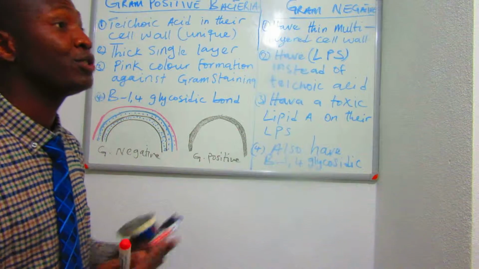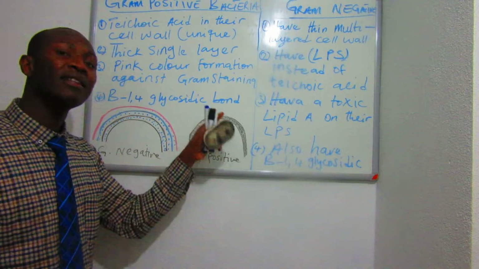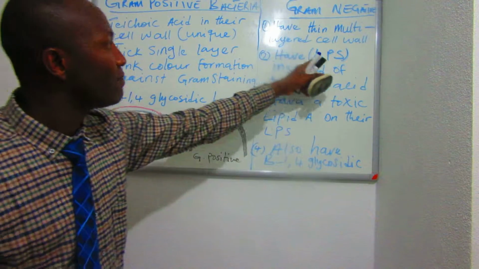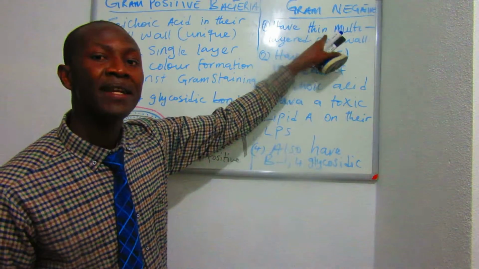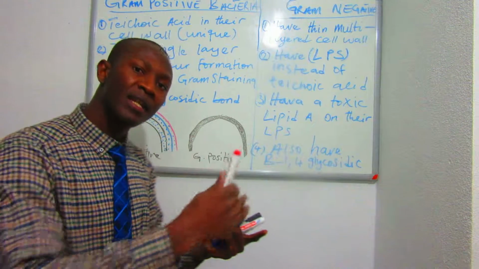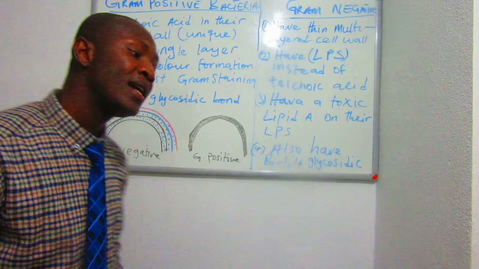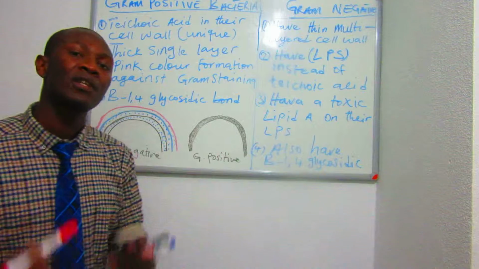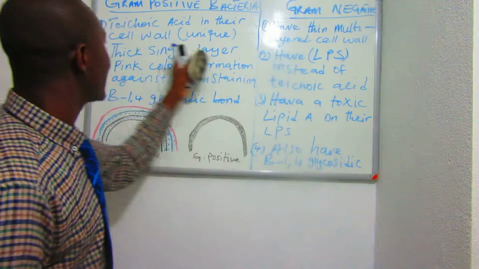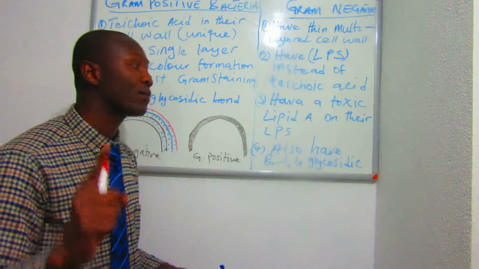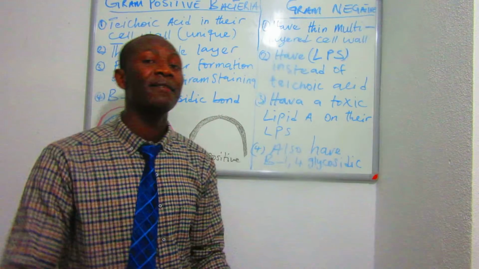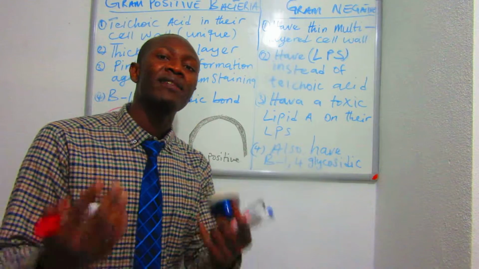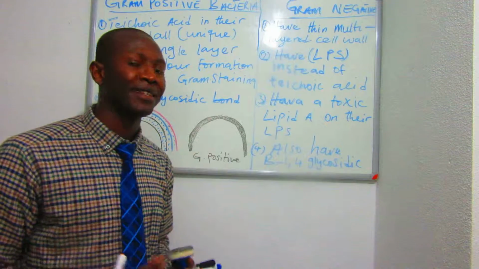So as a result, during the gram staining, it was easy for the crystal violet to enter inside this cell wall structure. But the gram-negative bacteria have a very thin cell wall but with lots of layers, that is, a multi-layered cell wall structure. As a result, this retains only the counter stain, which was safranin. So the gram-positive have a thick single cell wall layer, whereas the gram-negative have a multi-layer cell wall structure. That explains how they retain different substances during gram staining.